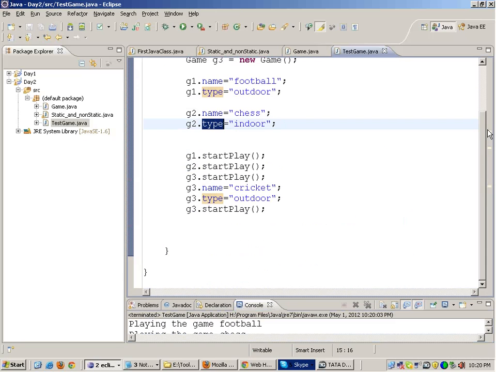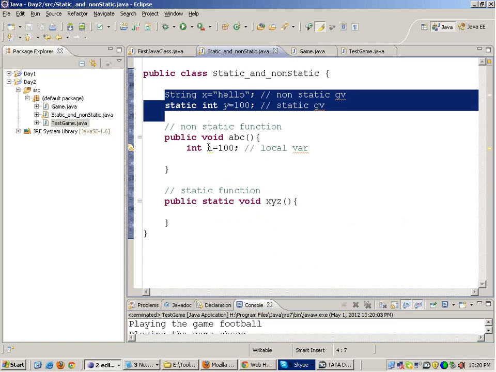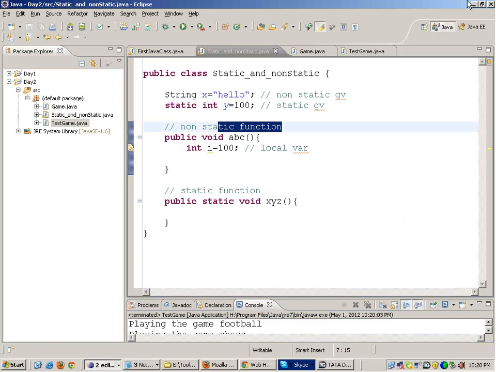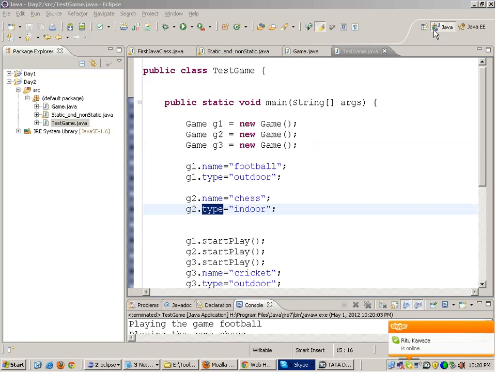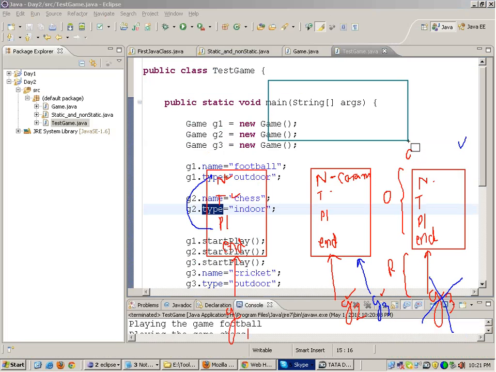Okay. Now what about static? I told you there are two types of global variables and functions. One is static, one is non-static. I discussed the non-static ones. What about the static ones? Well, there can be something which is common for all the objects.